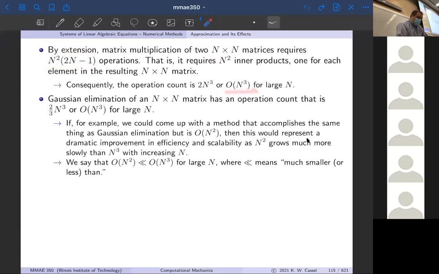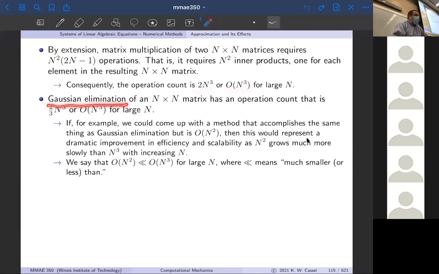Okay, this is the least specific, the next is better, and this is the most specific in terms of the actual operation count. These just tell you how it scales with n. This gives you the exact number. So you'll notice the n squared term here: as n gets big, n cubed gets bigger much faster. That's why, as n gets big, we don't care about this term in comparison to this term. So that's why it's order n cubed or 2n cubed.